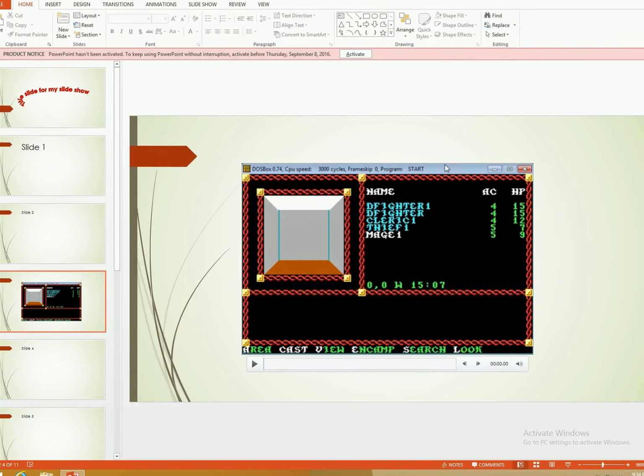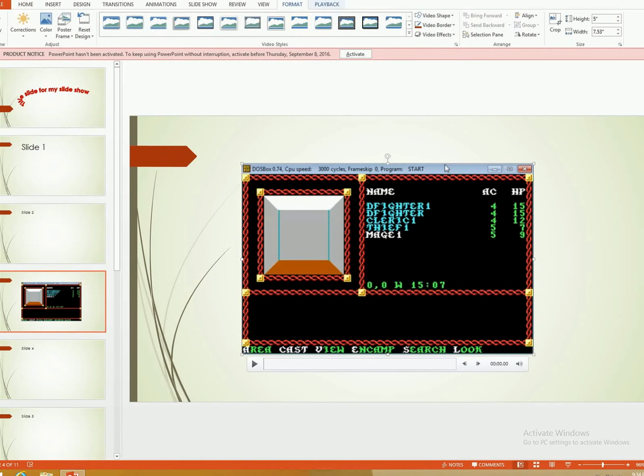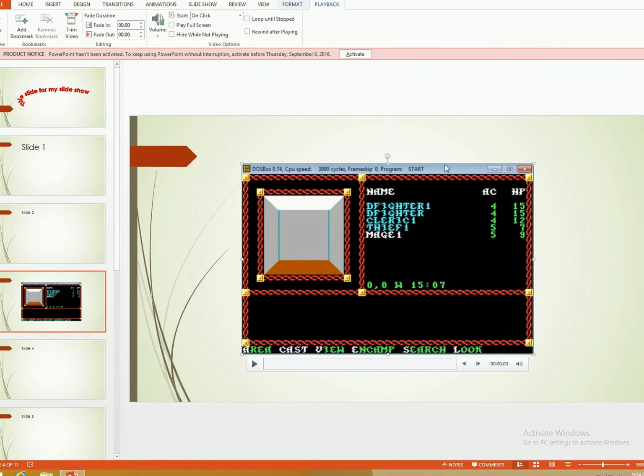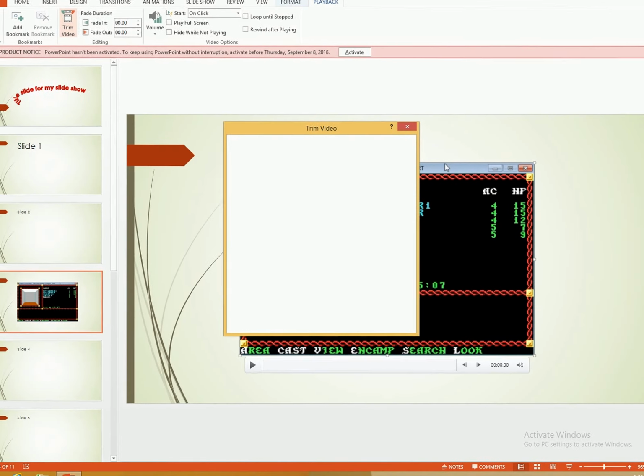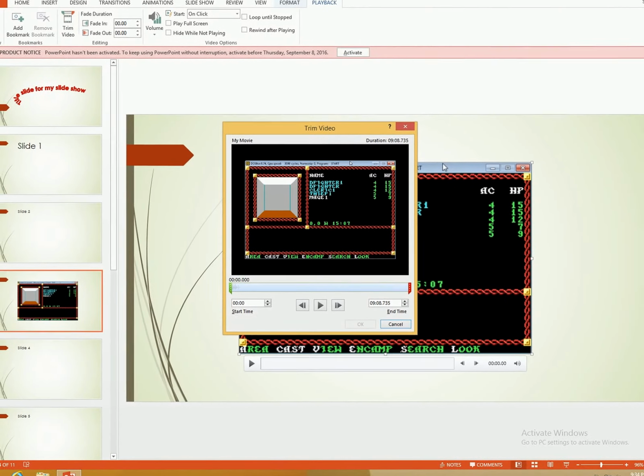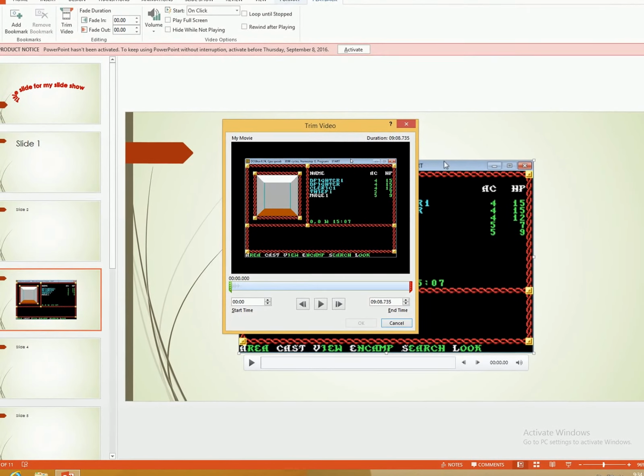So I can trim it down as much as I want. Let me click my video again so I get these two tabs here. Playback. There we go. So I can actually trim my video. Maybe I don't want the full video. I can specify a start and end time. So let's say I just want a clip of it for whatever reason. I'm going to say the start time is going to be, let's say, a minute and a half, 1:30.